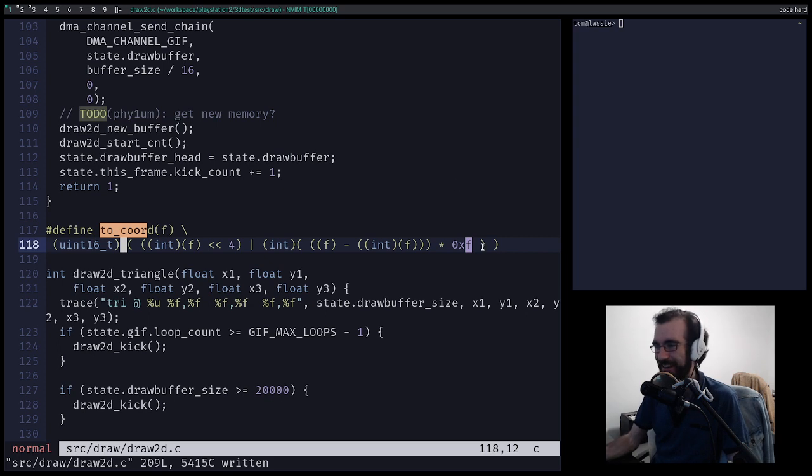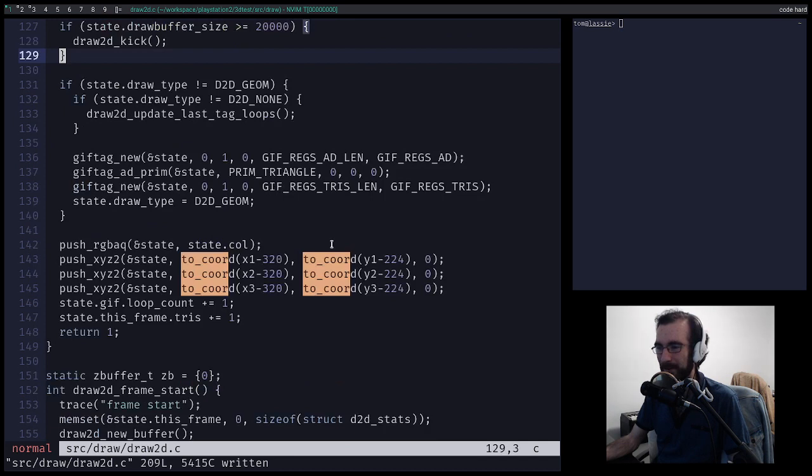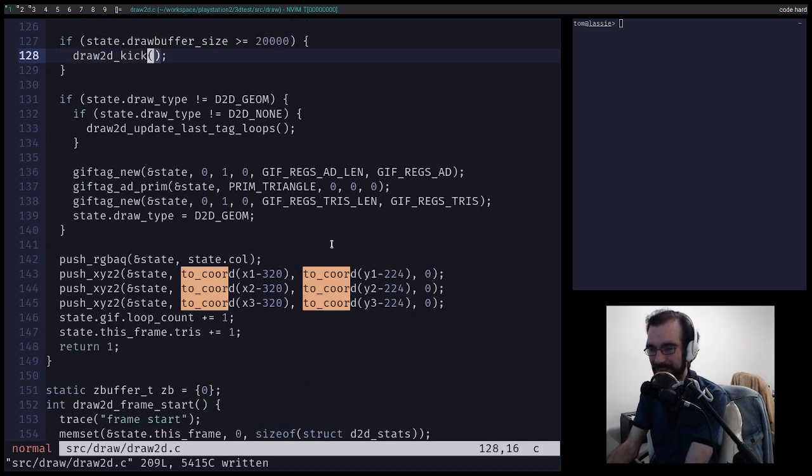You get the decimal point as 4 bits and the integer as the rest, and you cast this down to an unsigned 16-bit number, and then it just works.